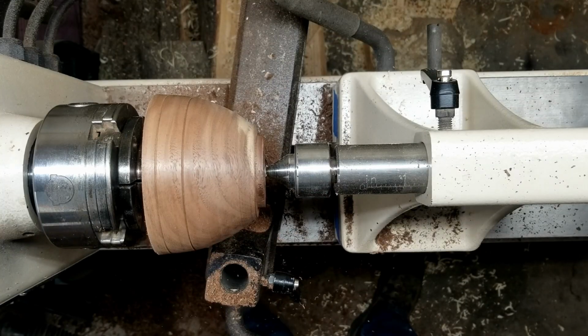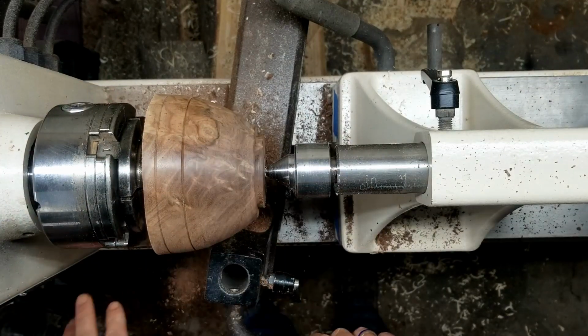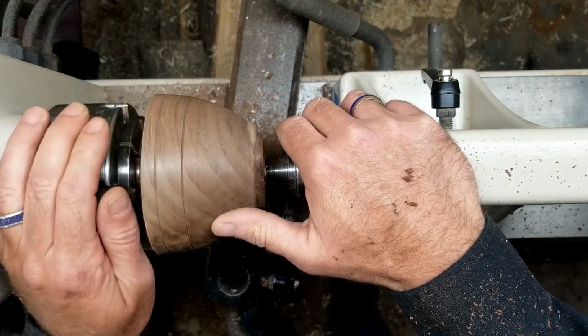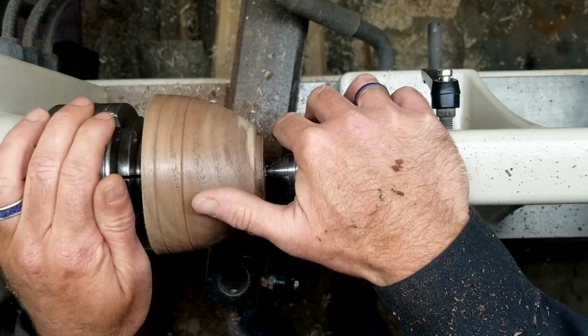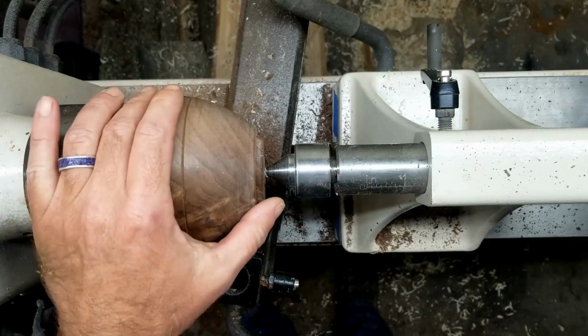I think we're ready to do a little bit of sanding on that now. Actually got a really good cut on there. I think I'm going to start at 120 on that.